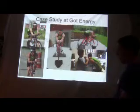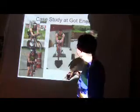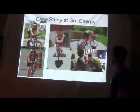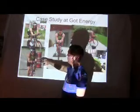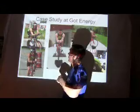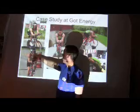So I have a bunch of pictures of myself up here. If you can't tell, yes, that's actually me. So this here is 2011 on my Ironman course. This is where I'm trying to tweak my form and get ready for Got Energy last year. So if you can kind of see here, you can see my form is quite a bit different. You can see my elbows are sticking out quite a bit farther, so I'm having extra drag on my elbows into my shoulders. And you can also see quite a bit of my jersey here, and my jersey puffing up and moving around a bit.